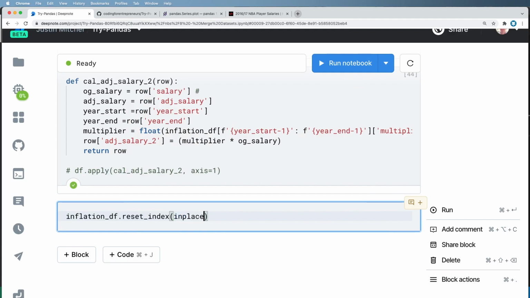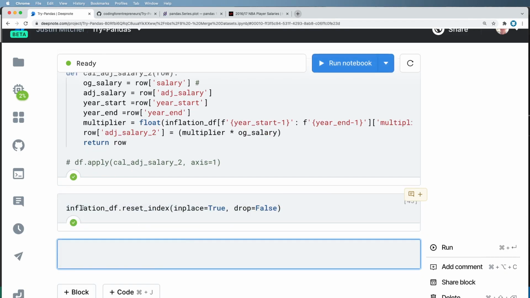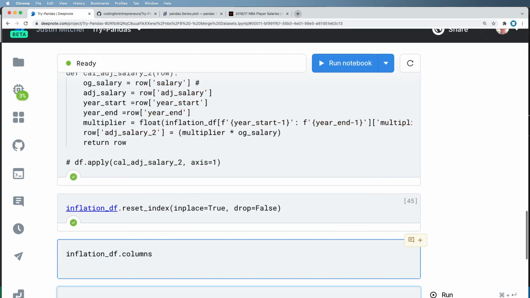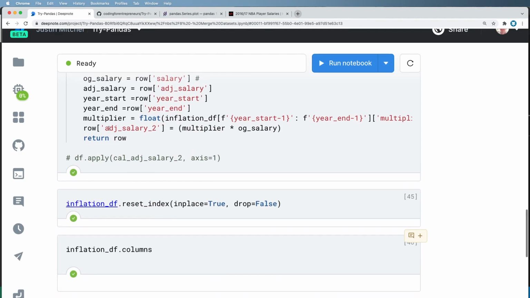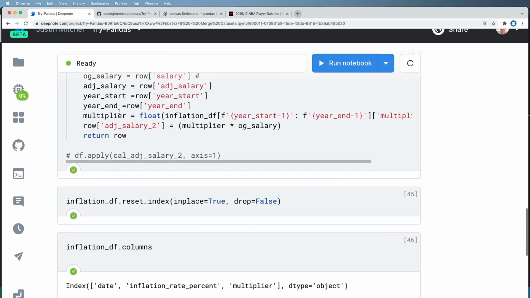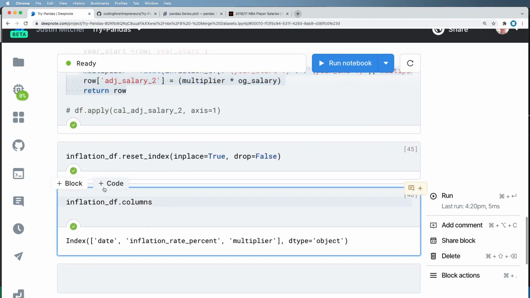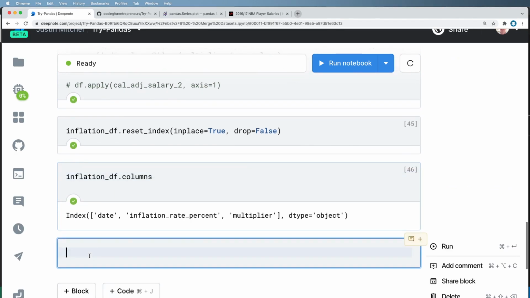And I'm going to go ahead and say inplace equals True and drop being False. What this will do is put my index value being 1, 2, 3 again and keep my date column. Right? So I run that again, and now I have the df. I can just look at the columns again, and I should be able to actually see my date column. This, of course, resetting this index will mean that this portion does not work any longer either. But there we go. Okay, so now I'm going to go ahead and just run the DataFrame.merge.